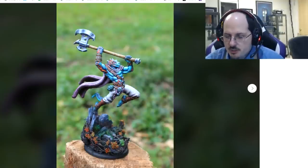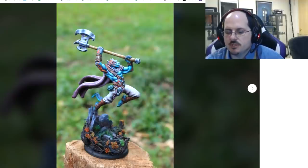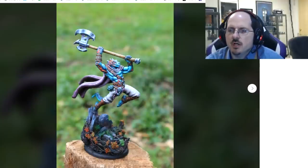People who, painting should be fun. If you're happy with most of your painting most of the time, that's great. And then this gave you a really nice chance to sort of stretch your legs and really push yourself. I think that's great. More people should do stuff like that where every so often they really try to push themselves, because I think you did an absolutely fantastic job here. So well done.